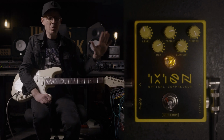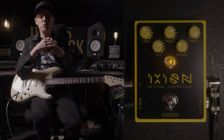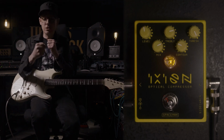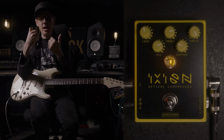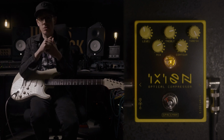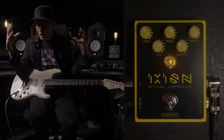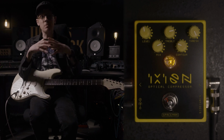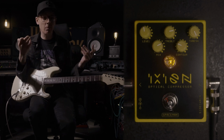The last thing I want to mention, but we're not going to explore, is the side chain jack here. This is useful if you have a drum machine or something like that and you want the compression to hit on those beats. The side chain is super cool for that. I use side chaining in studio production all the time, especially if I want a really big kick drum. What you do is you pump everything into there, and when that kick drum hits, everything else compresses and it makes the kick drum sound massive. So that is a cool trick to have on a guitar pedal.